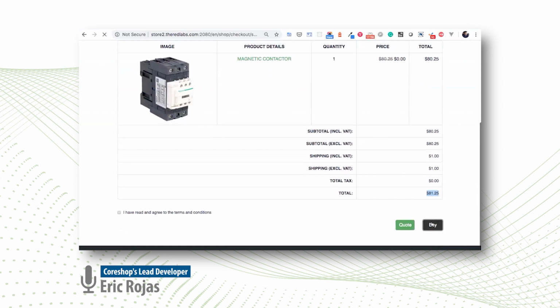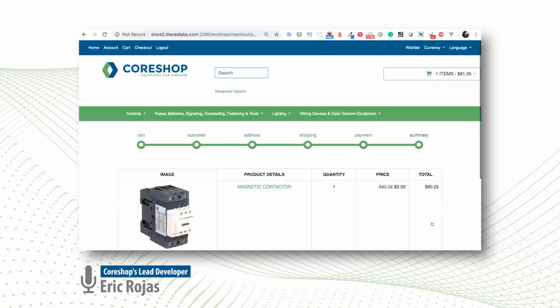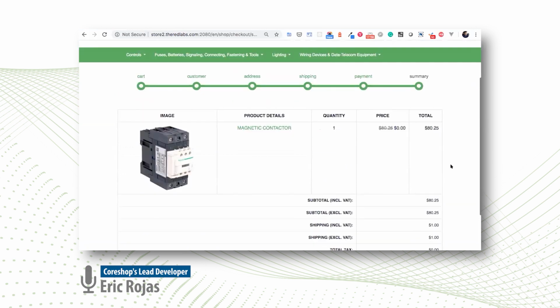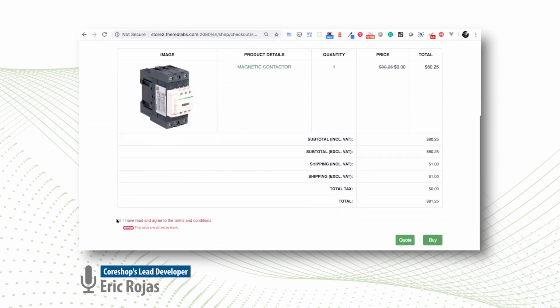Now, when we hit the buy button, it's going to process our payment through a gateway. And if the operation is successful, then we're going to get, sorry, I forgot to agree to the terms and conditions. Then we're going to get our order created in CoreShop.